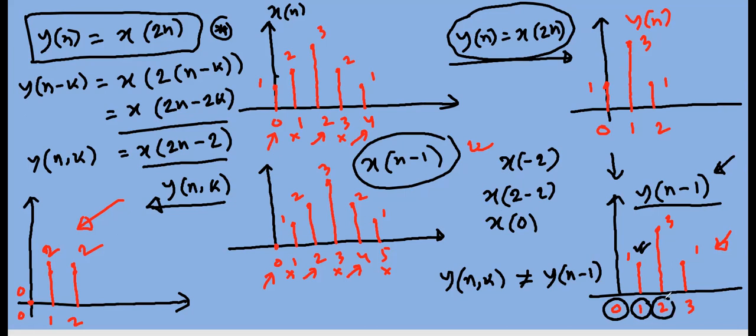Now, if you go for n equals 2, put the value n equals 2 in this equation, and you will find that 4 minus 2 is equal to x2. And x2 is nothing but 3, and we have the same value 3 here. Now, put n equals 3. Then it will be 2 into 3, 6 minus 2, that means 4, x4. What is the value of x4? That is 1, and you will get the same value here. So in that way, we can justify that this expression is completely okay. Graphically, we have already drawn it and we have written it mathematically here, and we proved that they work the same.